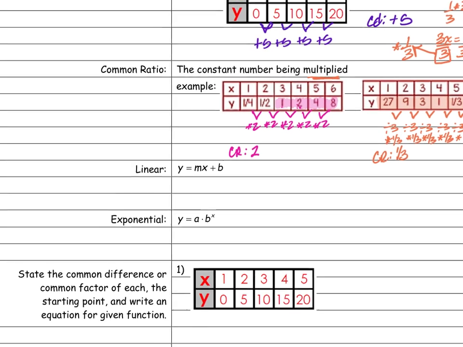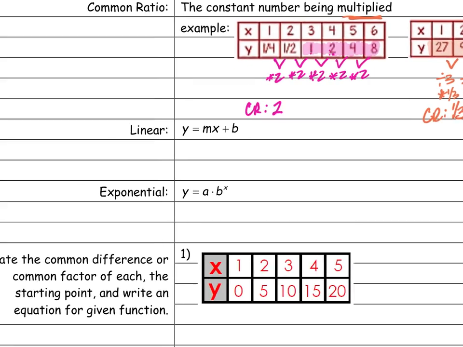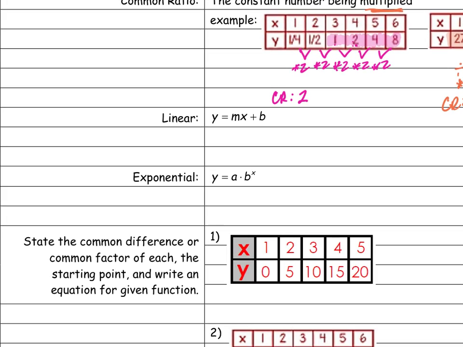So what we're doing today is writing equations. We have to write equations if it's linear or if it's exponential. Okay, how do I know which one is which? Well, linear comes with the common difference. If I have a common difference, and yes, I know I said I wasn't going to spell it out, and I did. Difference. Quit laughing, Mateo. Common difference. Okay, and exponential comes with the common ratio. So if I have a common difference, it's a linear function. If I have a common ratio, it's an exponential function.